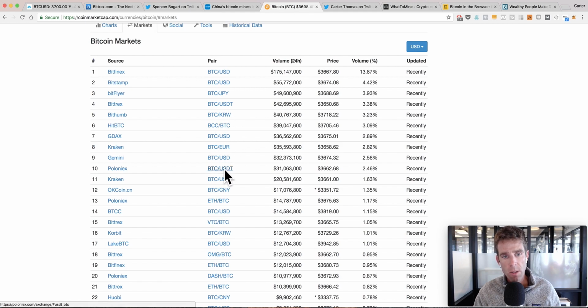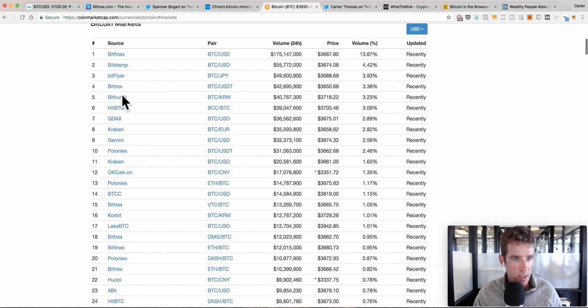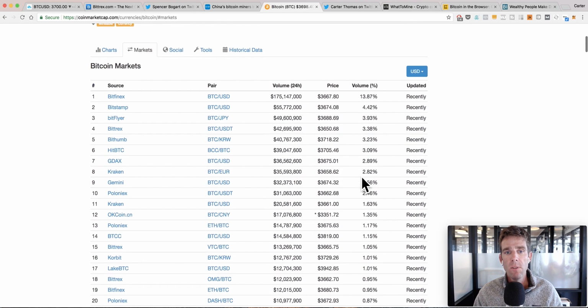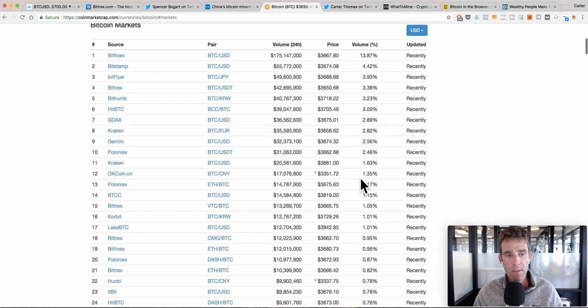And then you go down the euro, the US dollar, all this sort of stuff. But what's really interesting is when you go down the list and you get to number 12, this is the first Chinese yen, or yuan, I should say. I got that wrong the other day. And you look over, and that's only doing 1.3% of the overall volume that's being exchanged on that given day.